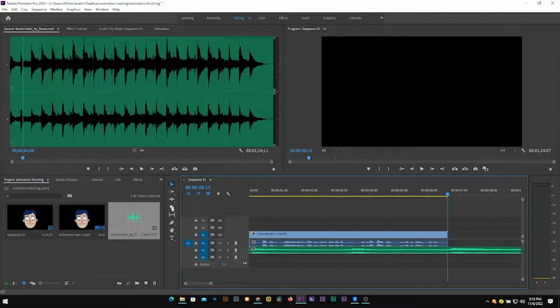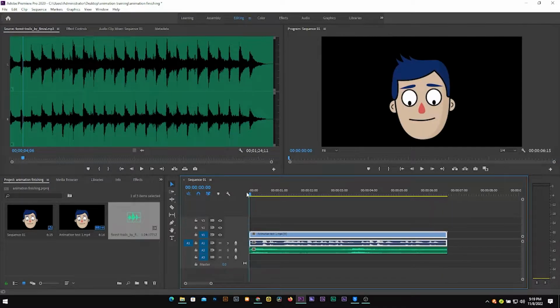Now in Premiere Pro, you have a razor tool here. The keyboard shortcut is C. If you click on this razor tool, you can cut. Once you click on any clip, it will cut that clip. After cutting, I'll go back to my selection tool. Now the clip is split in two. I can now click on this and delete. So let's play the animation and see.